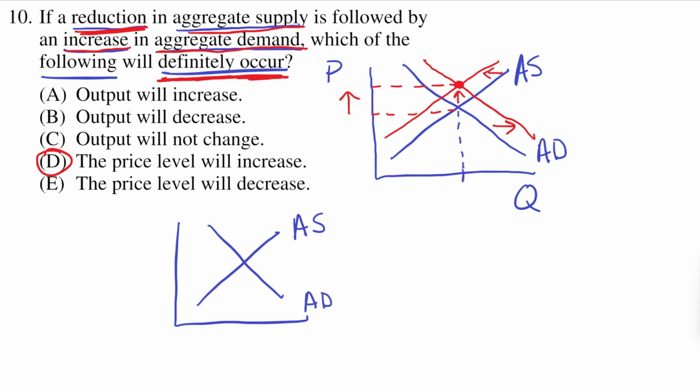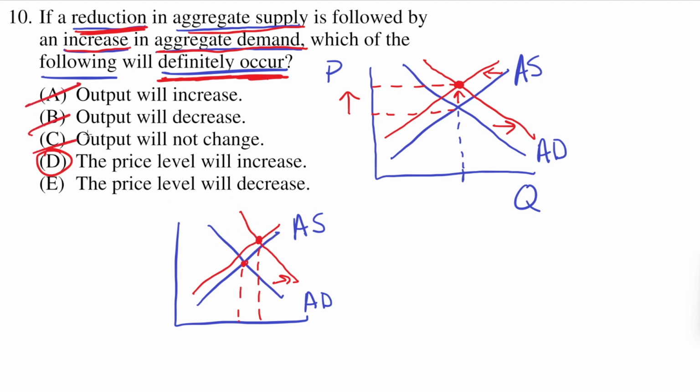Thing is, if we draw our increase in aggregate demand, say it's a very large increase, and our decrease in aggregate supply is very small, then that means the equilibrium point moves more towards the right, meaning our output level is higher than what it used to be at this equilibrium point compared to this one. So depending on the actual change, whether they're equal, greater than each other, or less than each other, the output can either increase, decrease, or not change.